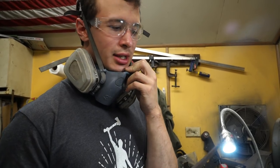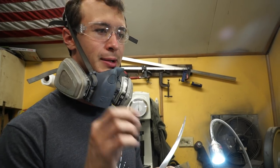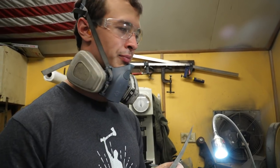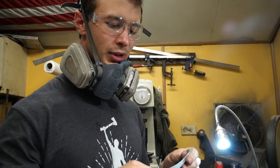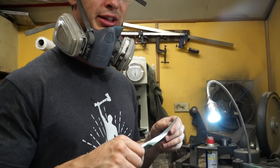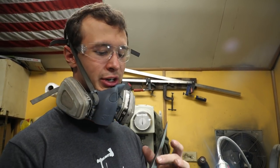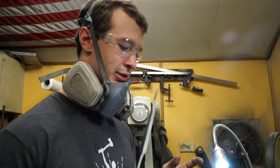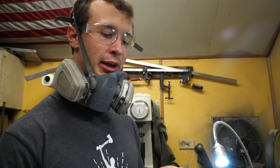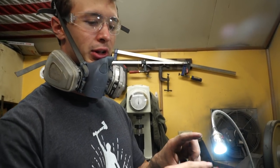If you make knives yourself and you've used quite a few different belts, you know that every type of belt has a different thickness, a different cushion to it. These really high grit belts are thin, they're like paper. When you're flat grinding on the edge of the belt, it chatters and doesn't make a nice finish. You can't really grind a recurve on the edge of a flat platen with a really high grit belt. So I'm going to have to do more hand finishing on this top bevel than I will on the rest of the knife.